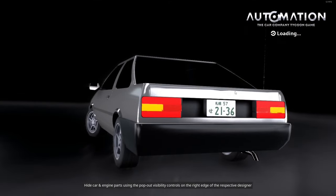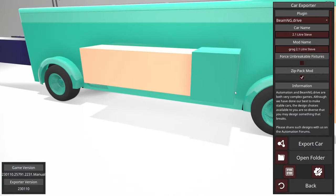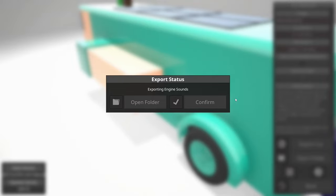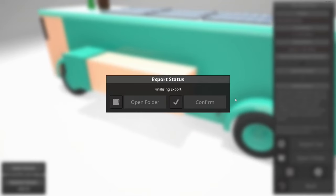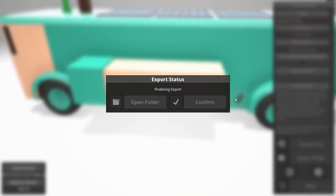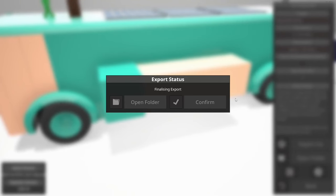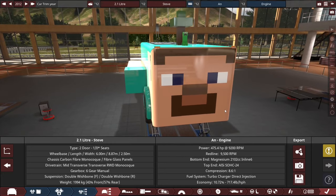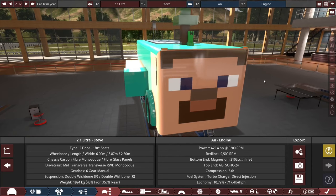What does this thing look like in the export screen? It won't fit! It's lagging. I wonder why. It can't handle 2.1 litres of Steve. So we've got 7.5 litre Bob and 2.1 litre Steve. What the hell am I even going to name this video? I'm thinking we change all the engine sounds to Minecraft mob noises. Yeah, that's what I was thinking. Right, cut to in the future when I've done this. Batman transition. Do-do-do-do.